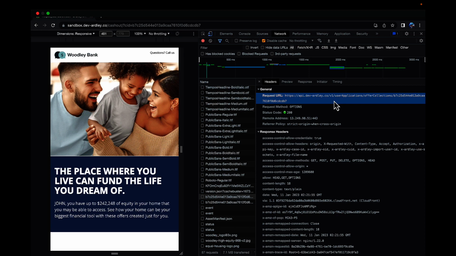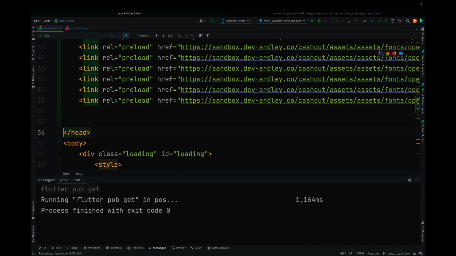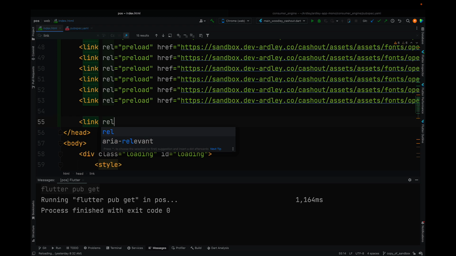What preconnect does is it starts the negotiation and makes the connection. Now this is only good for maybe 10 seconds, so this is not something you want to do just at the beginning, but in this case, I know I'm almost immediately going to be calling this function. The way that works is it's a link rel equals, and you guessed it, preconnect.